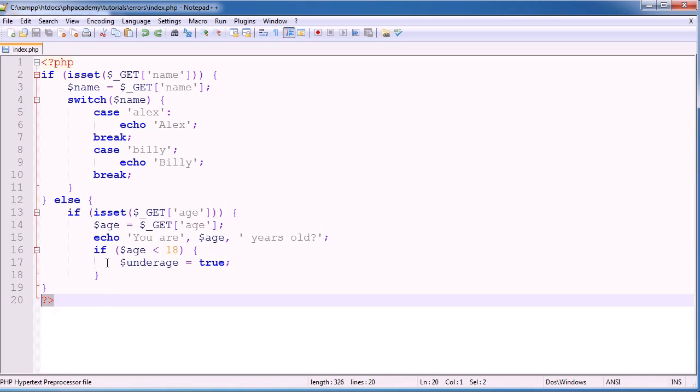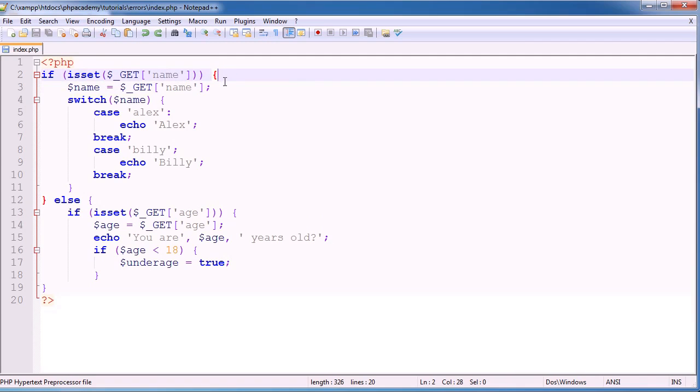So let's take a look at the code step by step, and if you've already pointed out where the error has been caused, then you probably should be watching this video anyway. But let's go ahead and take a look at why this error has occurred. So we've got an unexpected end on line 20. We'll ignore the fact it's on line 20 for now, and let's go ahead and look at our code. Now we've got an if statement here. The text editor that I'm using, Notepad++, will highlight blocks of code for me. So you can see now that I'll click away and click onto this block.